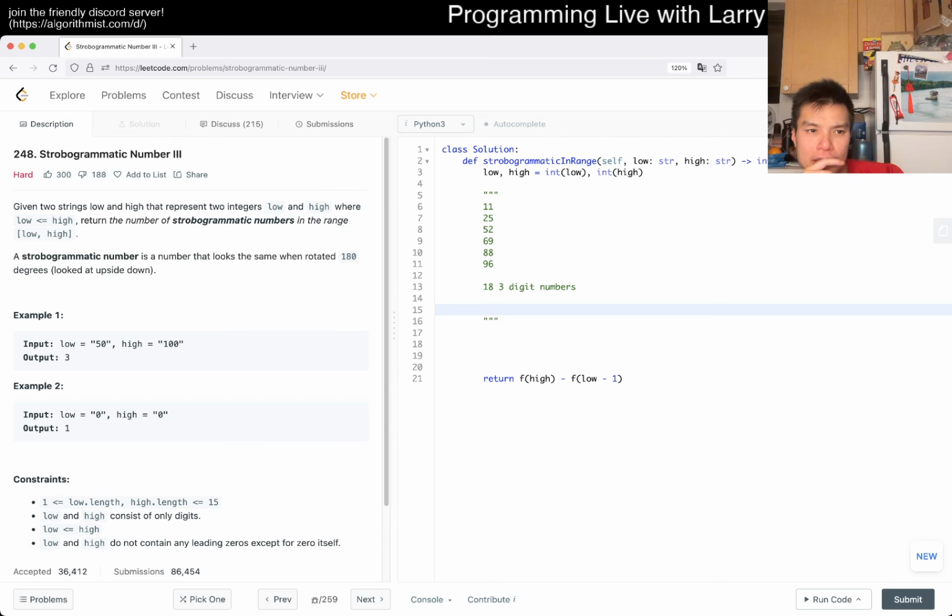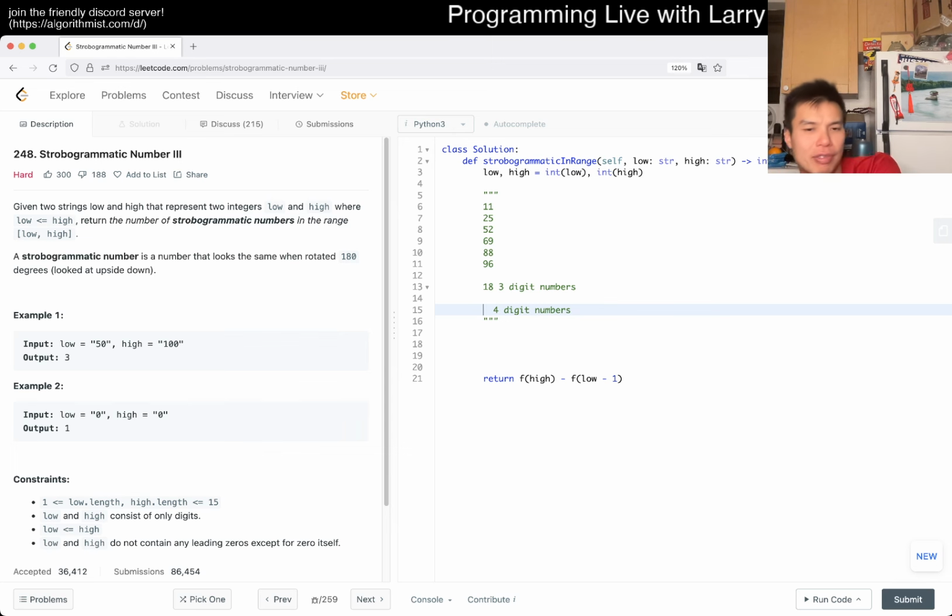Which is a little bit tricky. What do you do with 4-digit numbers, right? Oh, is this enough? I think that's enough. Maybe there's more, maybe I'm missing some. No, it should be all right. So now we have 18 3-digit numbers, right? And then 4-digit numbers. How many are there?